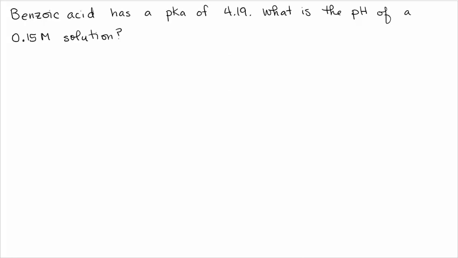You can write a generic acid as HA. What that really stands for, what you can think about it standing for, is there's a proton. H is a proton, and it's just bonded to, or associated with, an anion.